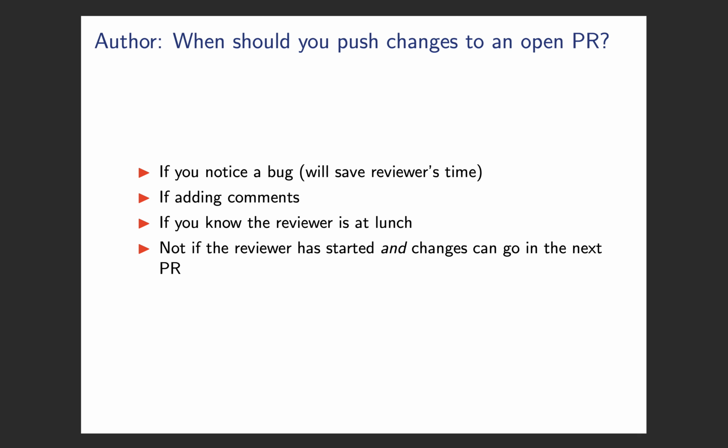So I would say generally yes. I think it's okay to do that because, especially if it's a bug, you're going to save the reviewer's time if they go and review that and it's not really relevant. Or if maybe they haven't gotten started and you just want to squeeze another few commits in, sure. But if the reviewer's already started reviewing and the changes can go in the next pull request, then you probably don't want to push them up because, I mean, you can split it out in GitHub, but it just kind of confuses things. So I would avoid that.